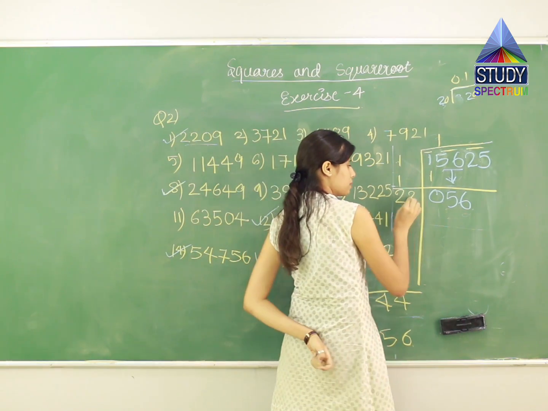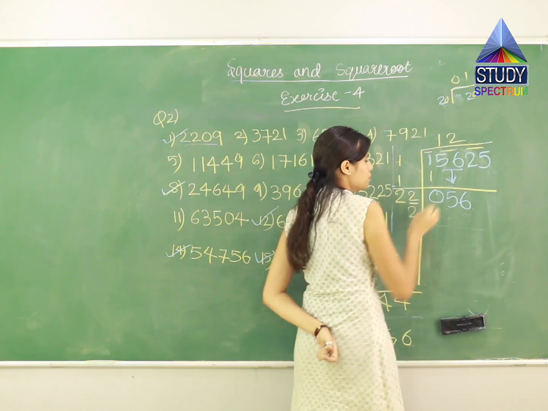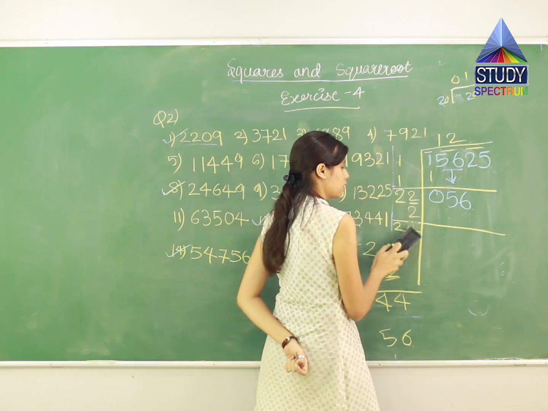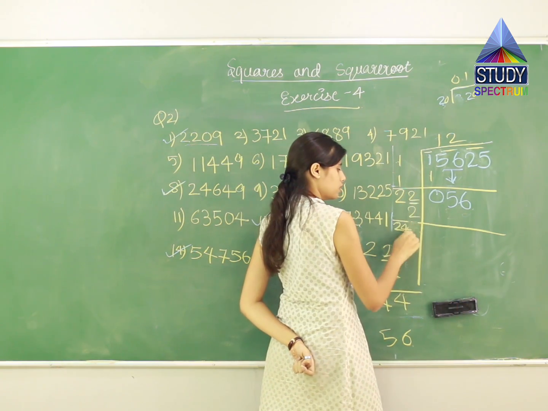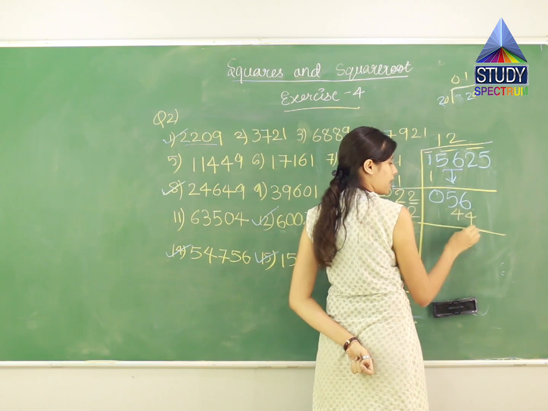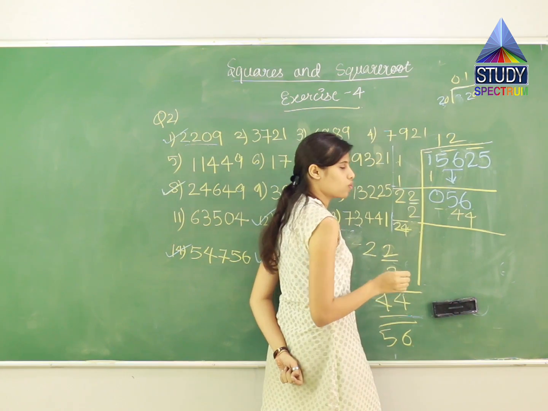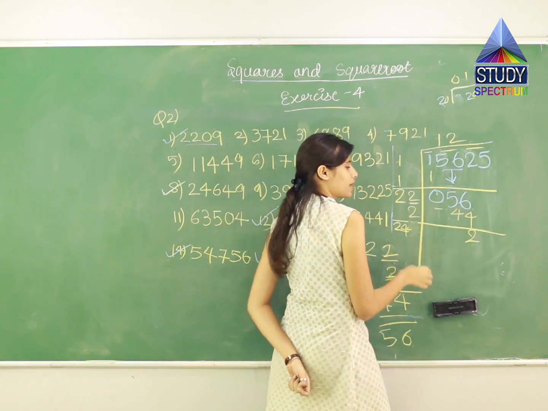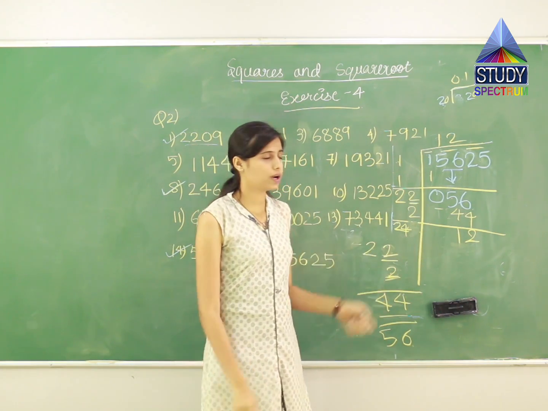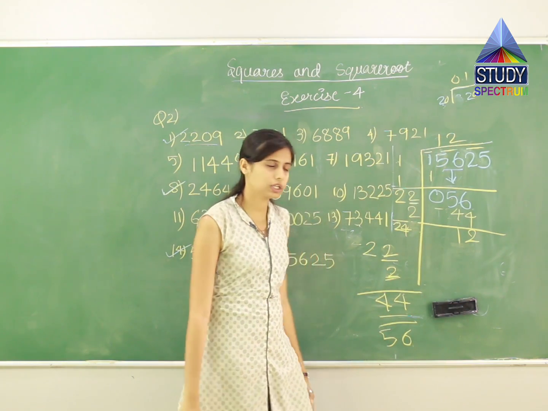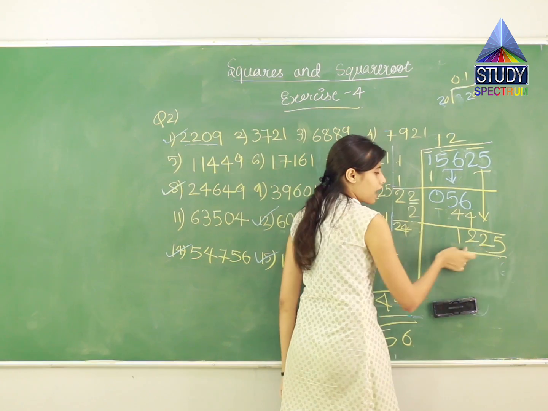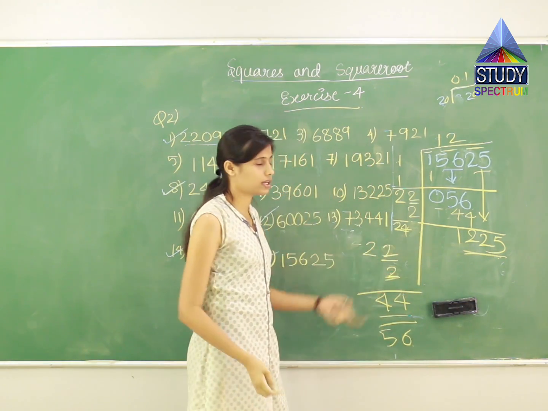So let us write 2 how many times? 1 time, 2 times. Now add this number which comes to 4, 24 over here, and over here what will we write inside? We will write this number. What did we get? 44. So write it over here and subtract it. So 6 minus 4 comes to what? 2. And over here 5 minus 4, 1. So I have 12 inside and 24 outside. 12 is smaller than 24, right? So what will we do, we will bring the other group pair down, which is 25. So what I got inside is 1225, and over here 24.